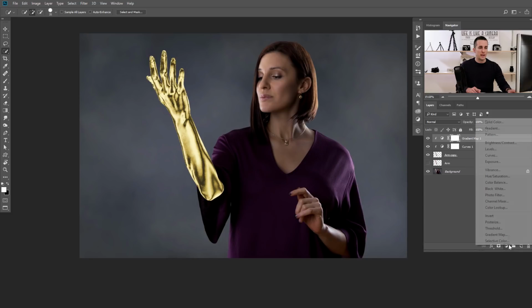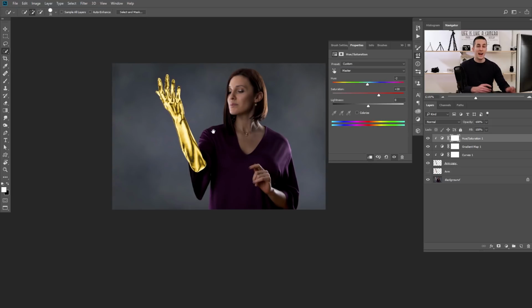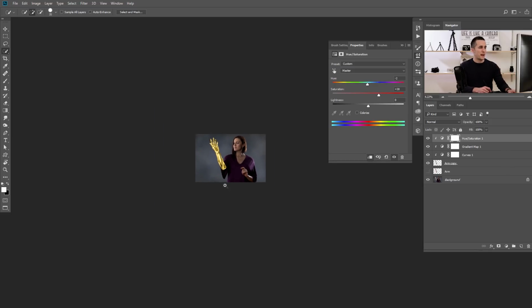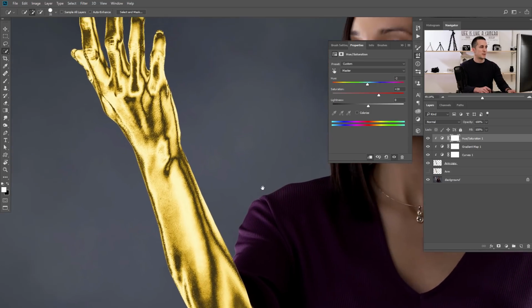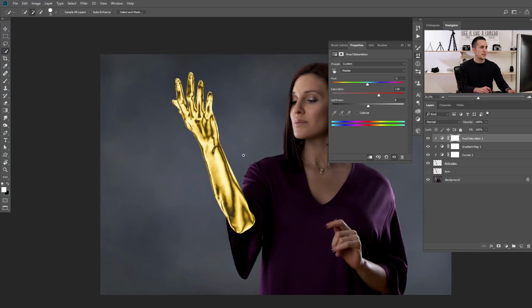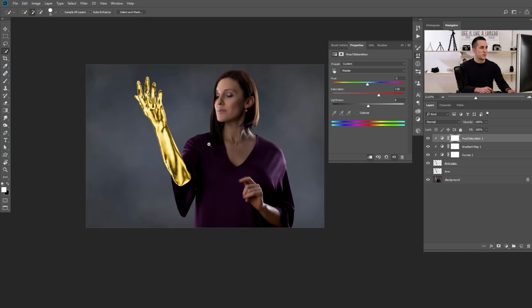I will add 2 more layers. I will add a hue and saturation adjustment layer. I will clip it here and I will maybe make this even more saturated and a little bit to the orange, maybe just 1 or 2. Let me see, something like this. Let's unzoom it. I like to unzoom the image to make it really small or really big, just to have a better impression of the overall look of the effect. Something like this. This is really nice, all right? Because sometimes when this is so zoomed, I cannot see the real effect on the screen, okay?